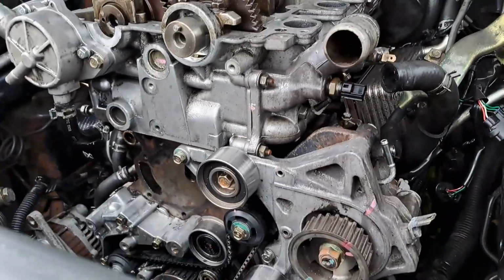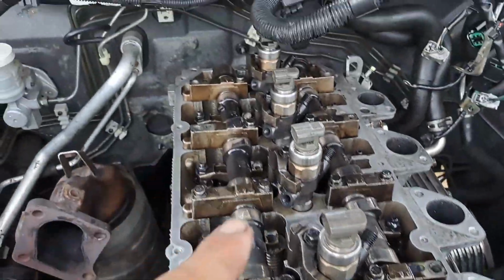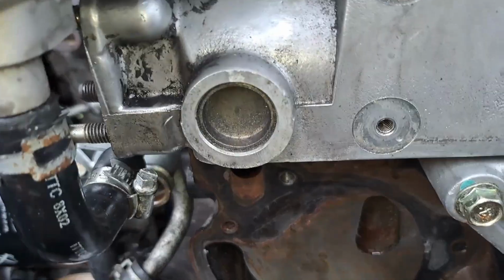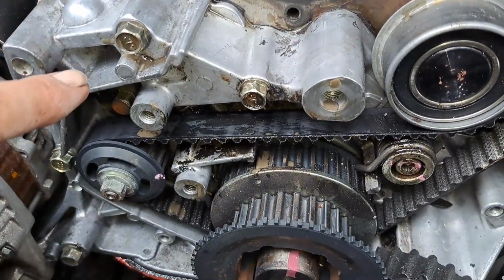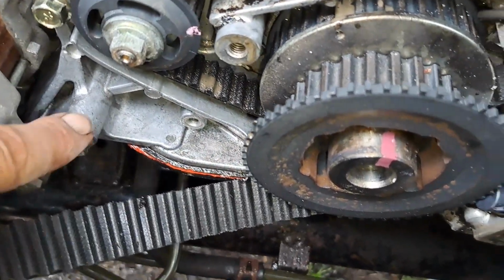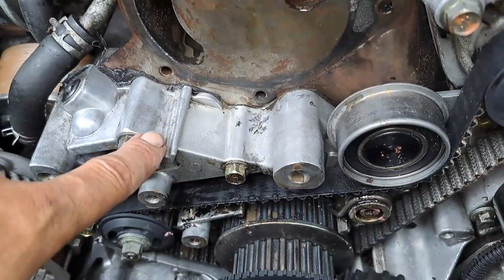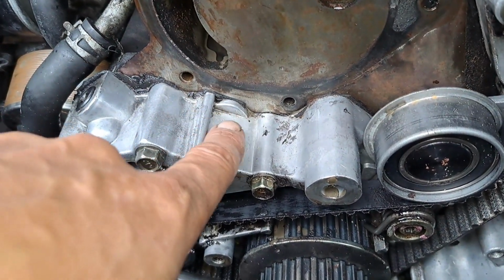All right, Baz, mate, here's where we're at so far. Right, okay, we've got all the camshafts back in. I just got to torque all these down. But through taking off the water pump, this is where the water pump goes. You can see this is your oil pump housing. All this here goes down there, all the way along, all the way up here. I've got to take all that off so I can get to this, because this is where it's leaking. As you can see, it's leaking right down there.